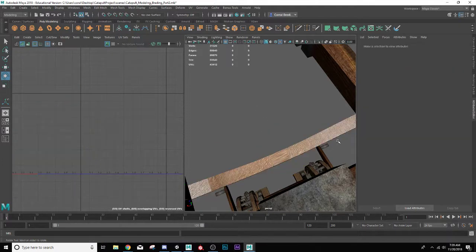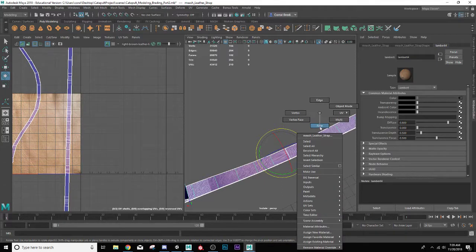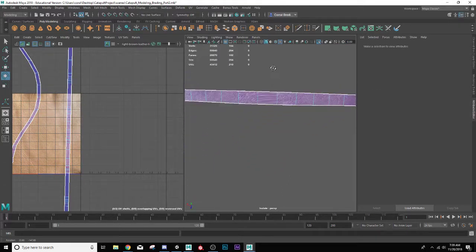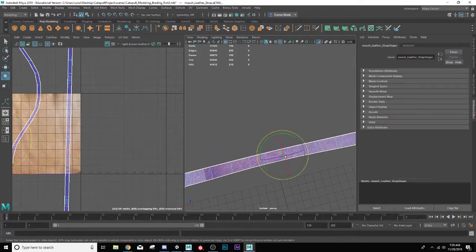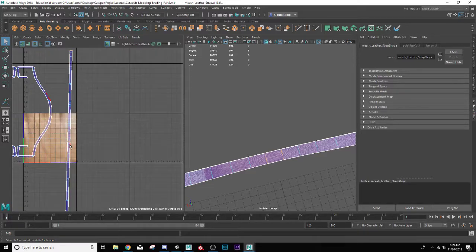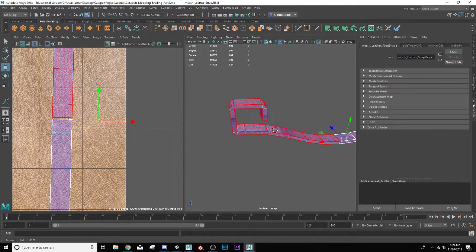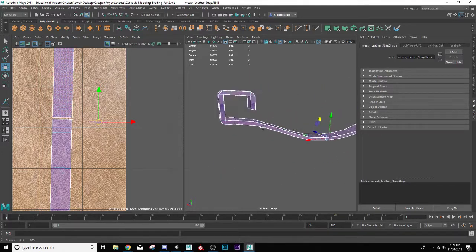Let's isolate this one so we can figure out where the problem children are in it. It's on both sides on this part here, so I'm just going to go to cut. It looks like it's just this one shell here. I'll move that one over there. See if there's any other ones that look like they're horribly stretched.